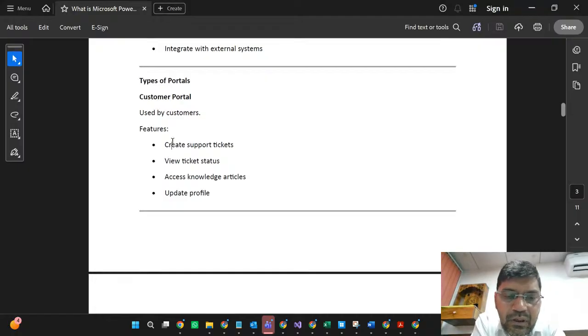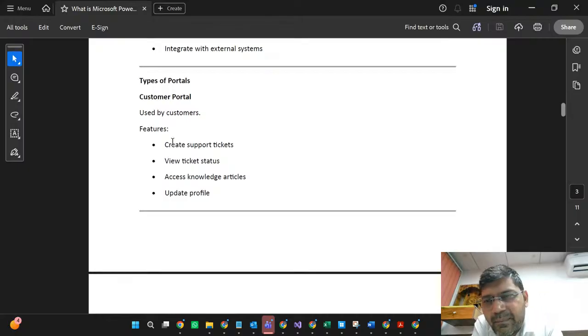Maybe you have to restart it, and you can resolve it from your side. Even if you have performed those actions, you can visit the nearest service center or raise a support ticket. You can even update your profile directly from the customer portal.